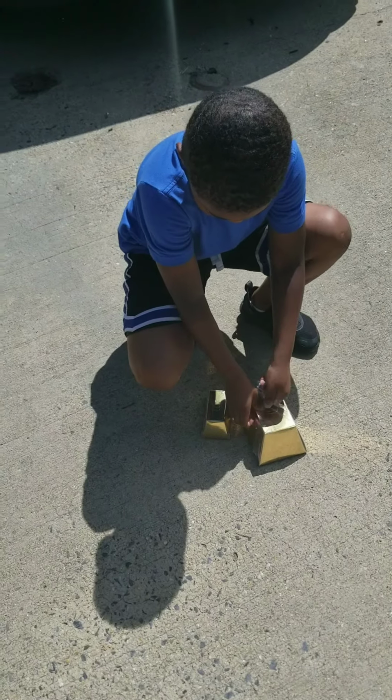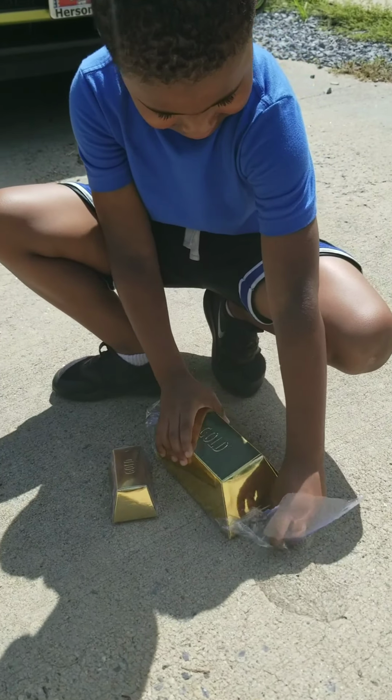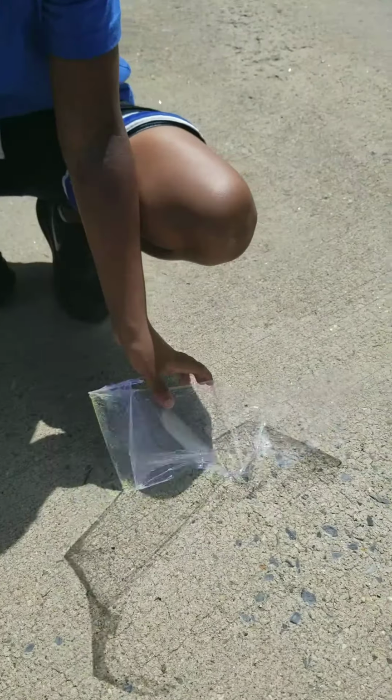We about to open them up and see what's inside of them. You won them. Those are yours. You found both of them. So yeah, you can open up both of them. Guys, he's opening up the gold bricks. Okay, don't wipe your face. It's gold all over the place. It's gold inside the wrapper. Guys, it's gold everywhere.